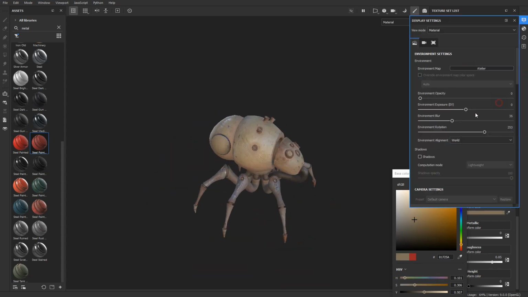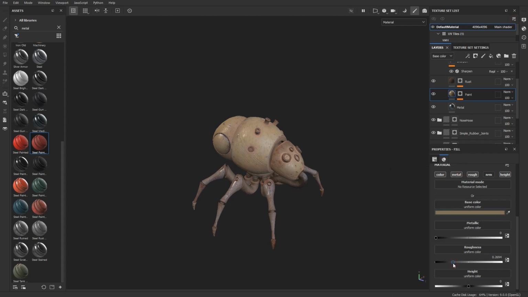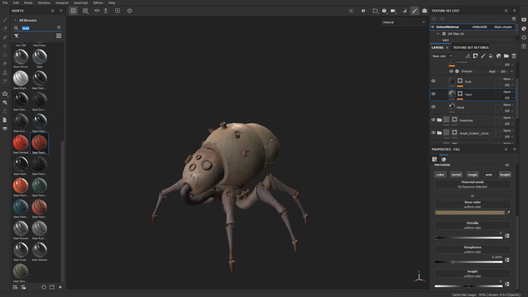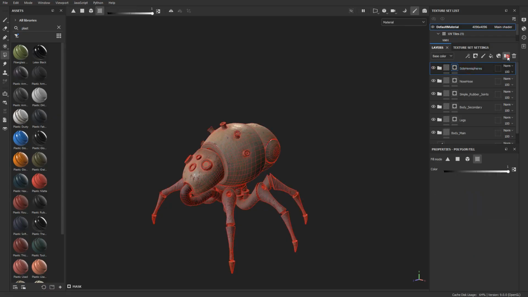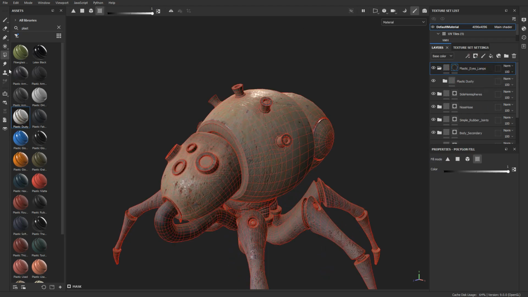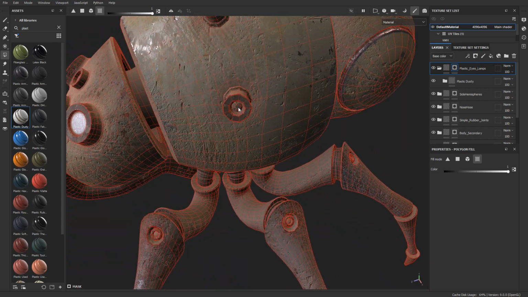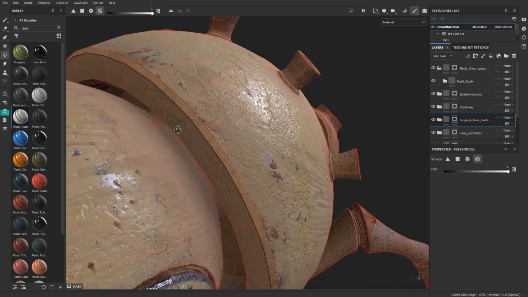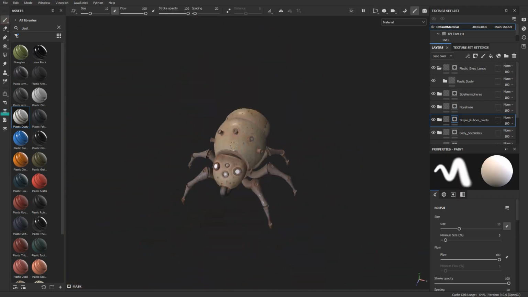The nose hose relies on rubber tire dirty preset smart material. Spider eyes and various lamps rely on plastic dusty smart material. Next I go to the texture set settings menu and enable an emissive channel. I activate emission for my main lamp layer and also for some corresponding dust and dirt layers. Those dust and dirt shall have dark emission in order to block emission from the layer they cover.